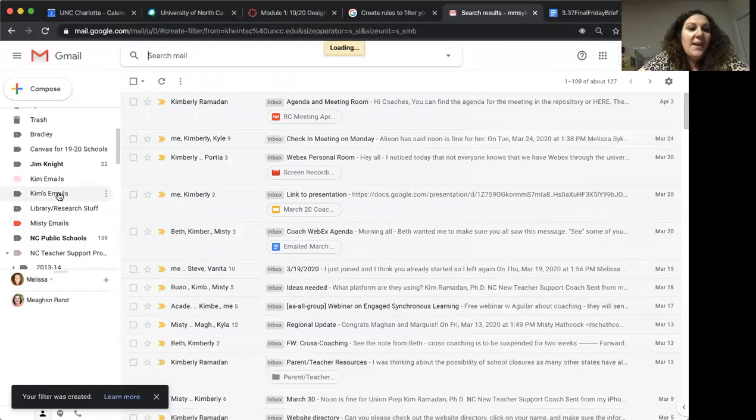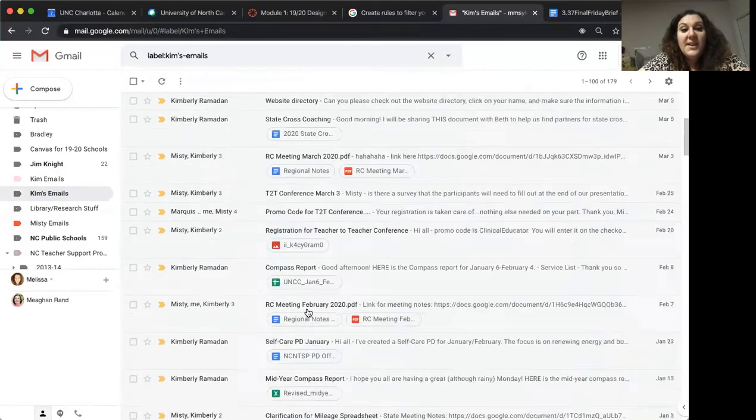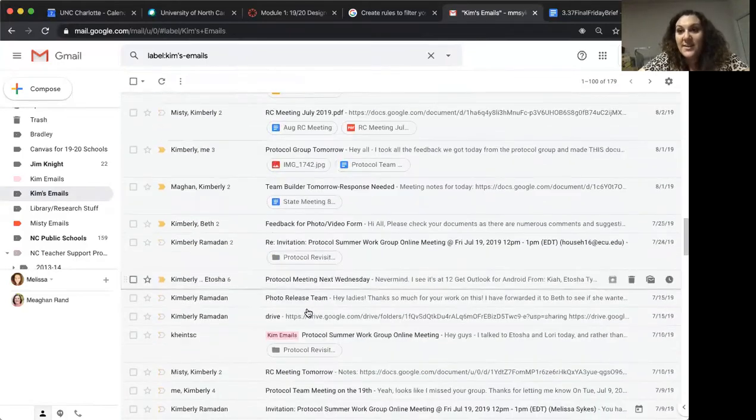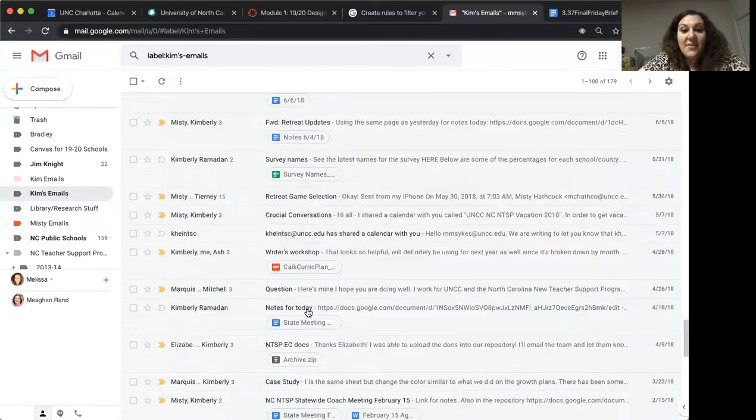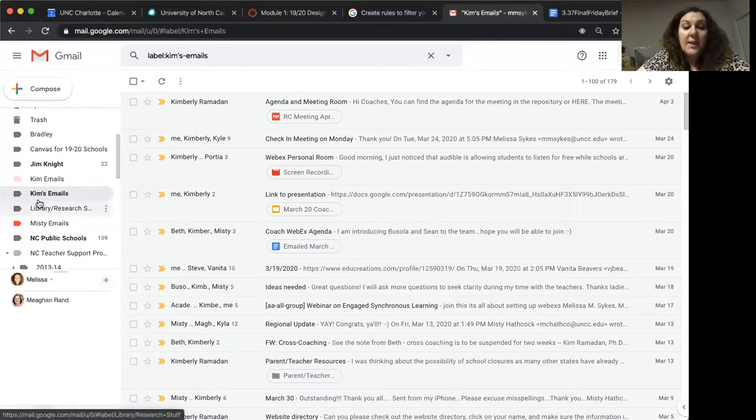So now if I look into that folder, there are all of the emails that had that email address on it. And you can see everything is in there. Now, what does that mean? Well, that means that I can then take student emails that are coming in, or parent of student emails that are coming in, and I can put them all into one specific label in one spot, and I now have all of that correspondence together.